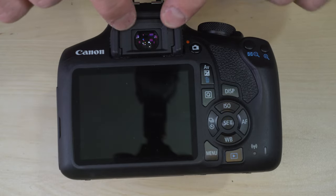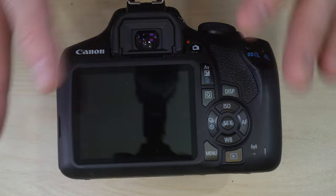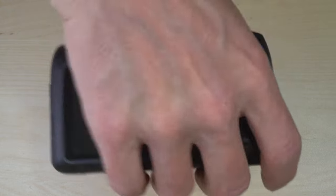That means if you completely fill your optical viewfinder with the image you want, you have a little room to adjust and crop when you get your image into your computer to edit. The ISO range is 100 to 6400 plus auto, and the flash sync speed is 1/200th of a second.